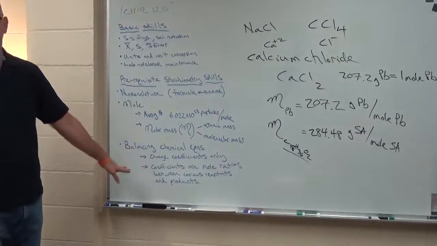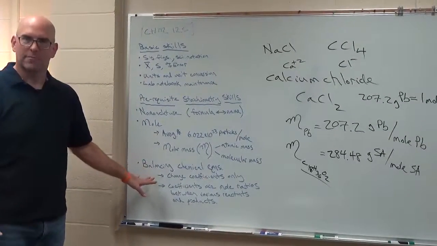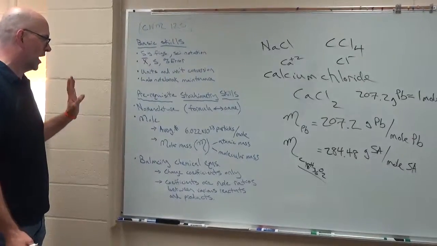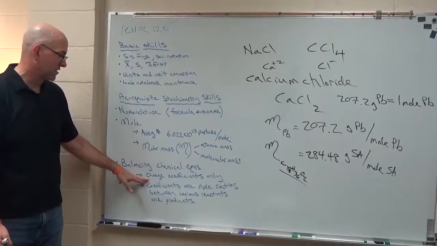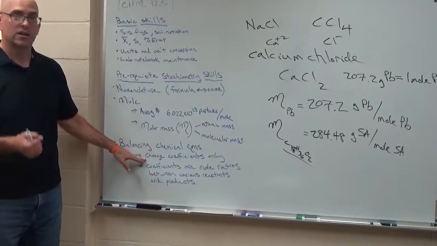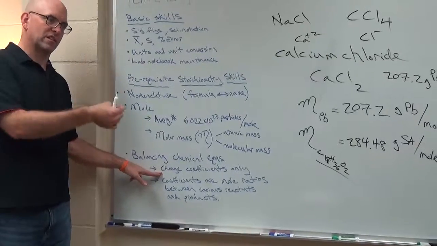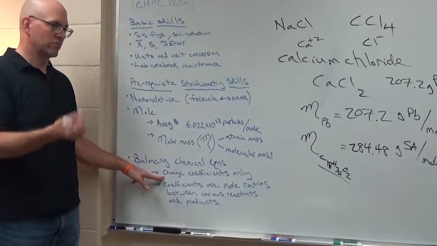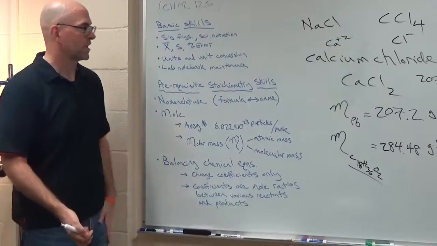Students that have had chemistry before, ever, even middle school physical science, you had to balance chemical equations. So, a couple things there. There's really only one general rule for balancing chemical equations. You can only change the coefficients. What is that? That's the number in front of the chemical formulas. You do not change the chemical formulas themselves. I don't think that's really ever been a problem.